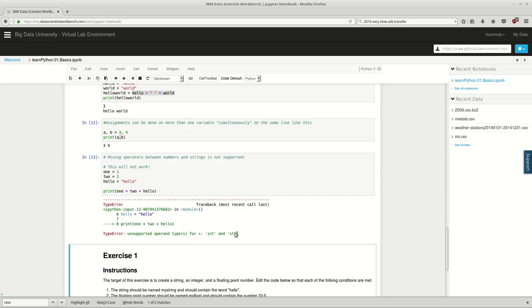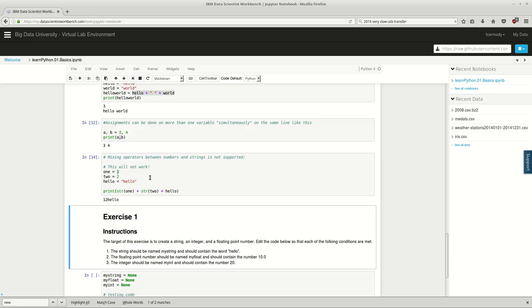Okay, so notice that it gives us this error, right? Now, how would we fix this error? We don't really need to know that at this point, but we have this built-in function that can actually convert. Let's say we want to convert that integer 1 and that integer 2 to a string value. So we would basically cast the variable. We take that integer and turn it into a string, so it would no longer be a number. It's just the character 1, the character 2. And notice now when we add 1 and 2 together, we just smush them together just like we would a string.